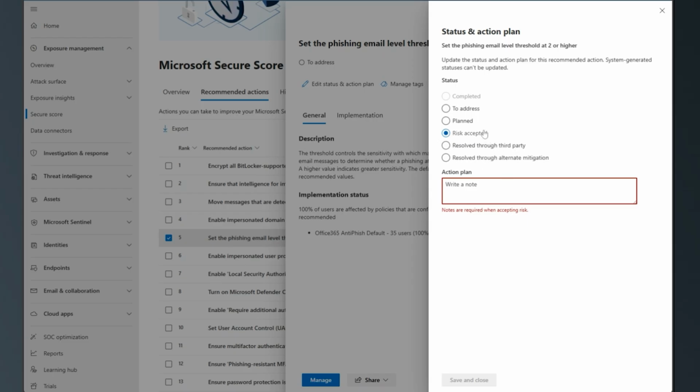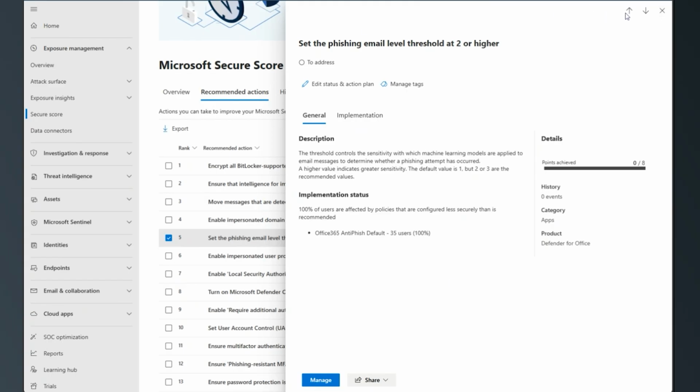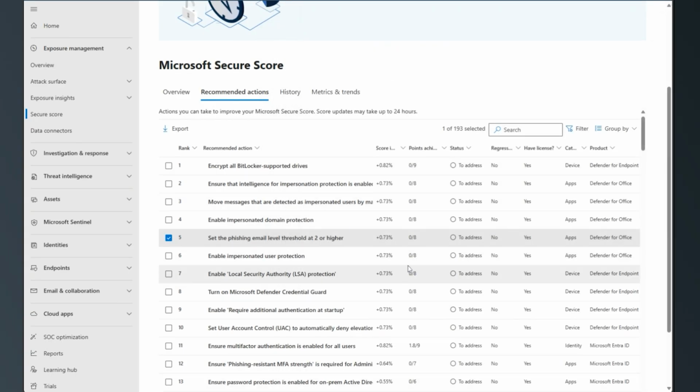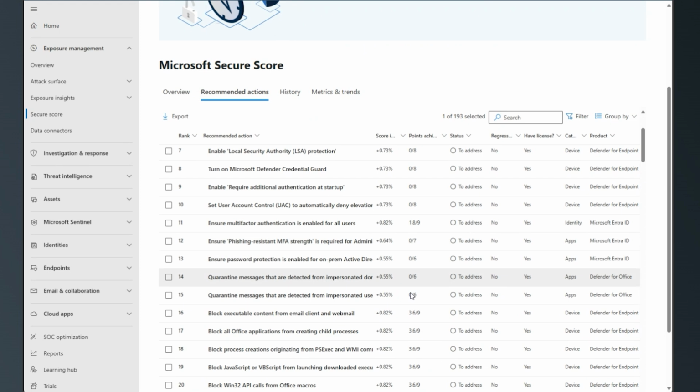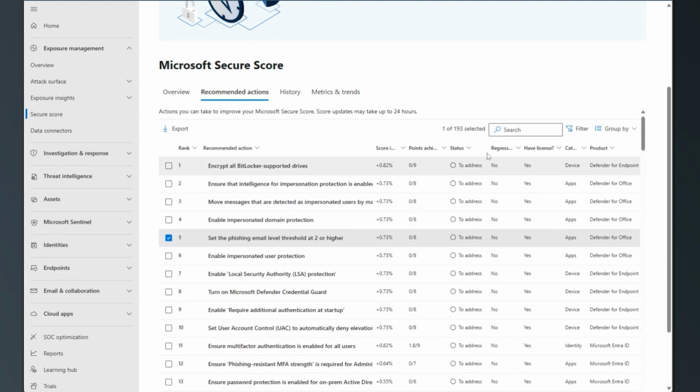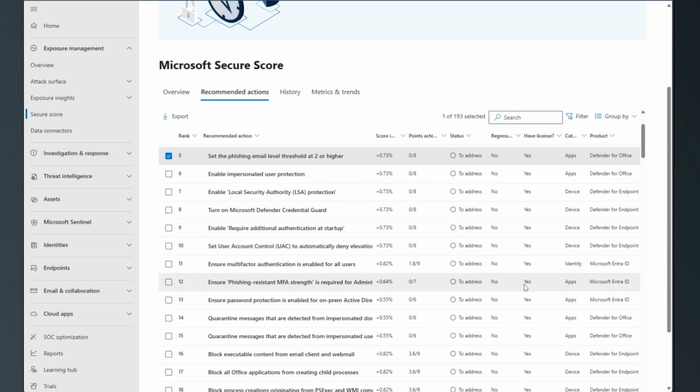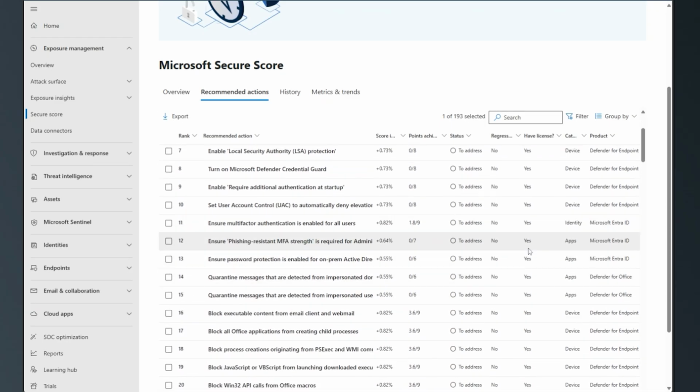Similarly, you might be using a third-party anti-phishing product of some sort, or some other alternate mitigation. Obviously, I'd recommend just setting the settings as it suggests. That's a pretty safe one to do. And as you can see, there's a lot here. The other thing to be aware of is that, see here we've got E5 licenses, so we've got practically every license feature available to us, but in some cases you might not be able to remediate this because you don't have the necessary license.